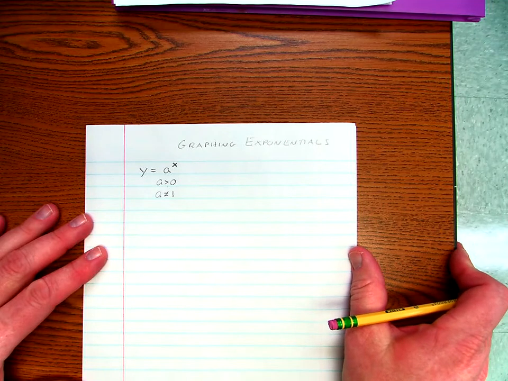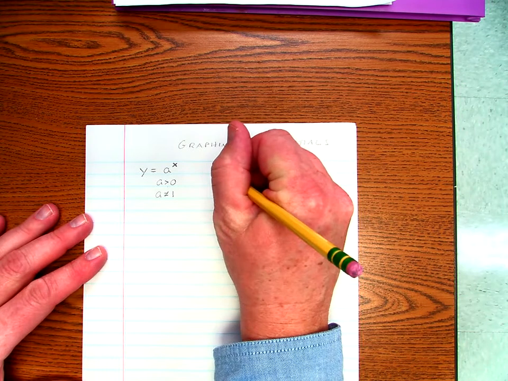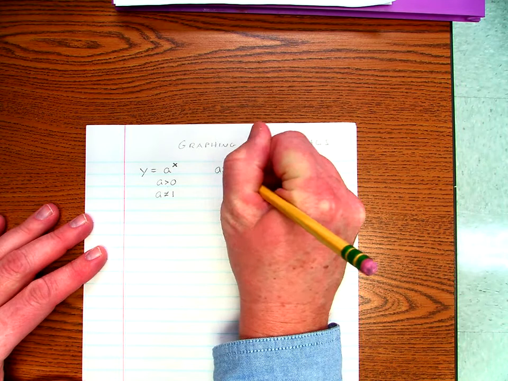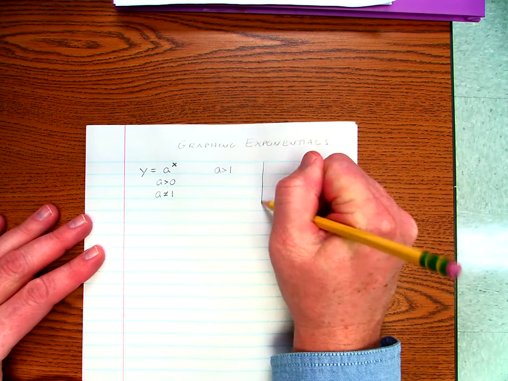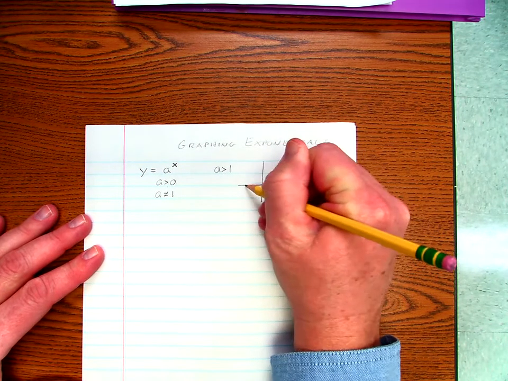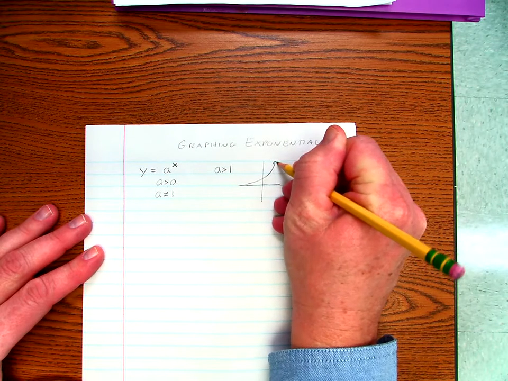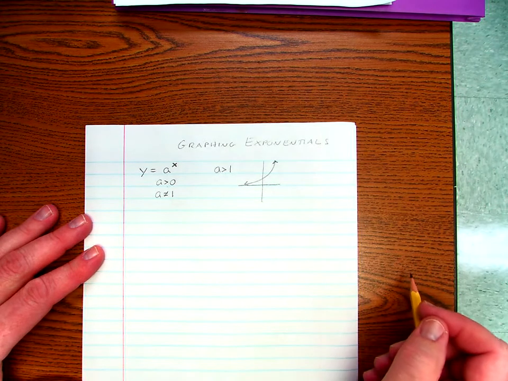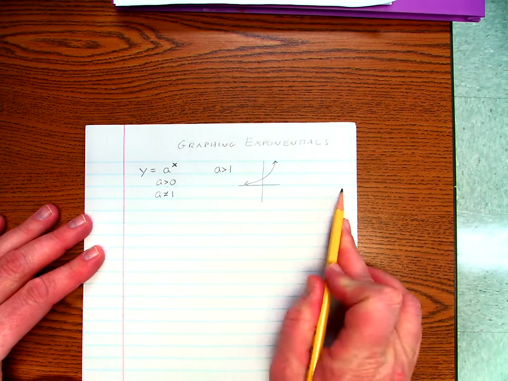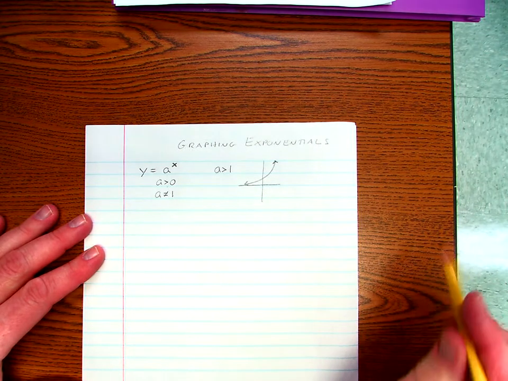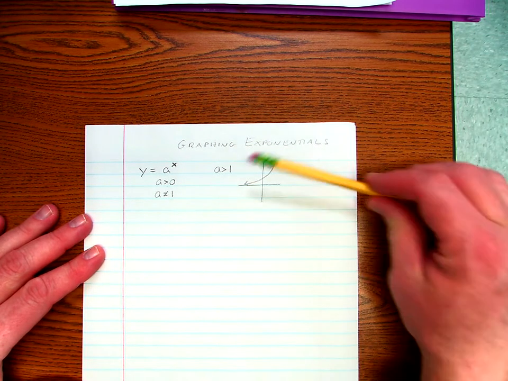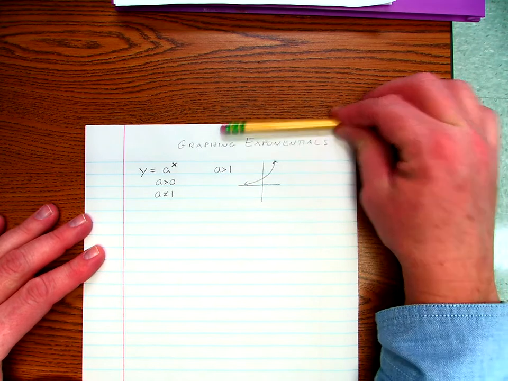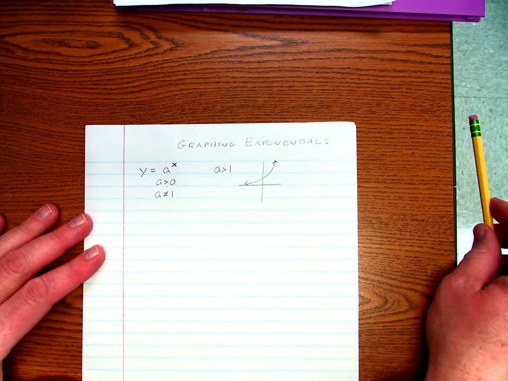All right, so this set of restrictions are true for all the graphs of the exponentials we're going to be talking about. Now, specific to the first example, if a is bigger than 1, what will happen is you're going to get your basic exponential growth graph, which is going to look like this. It's going to have a domain of all real numbers. It's going to have a horizontal asymptote at y is equal to 0. And the range is going to be everything above where that asymptote is.